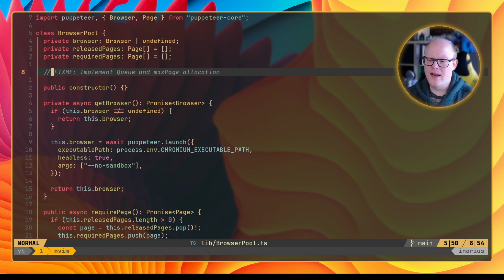And while I could implement that directly here in this browser pool, I was thinking about whether we can do this in a general way. And that's something that I want to play around with today. I want to try to implement some sort of asynchronous mutex in JavaScript, or TypeScript to be better said, just to see how one could do that. I actually never did that in that general form, and I think I have an idea about how to do that, but we will see.